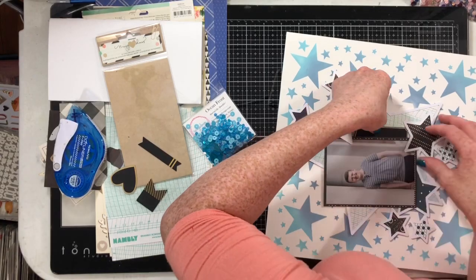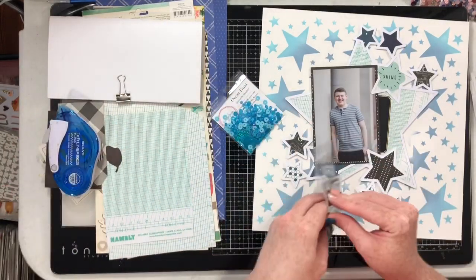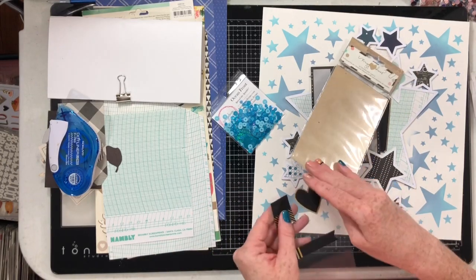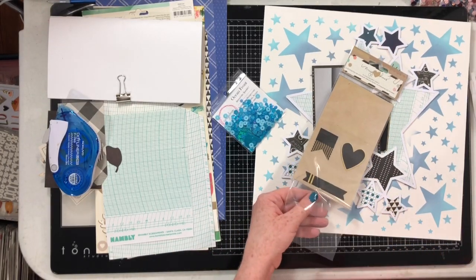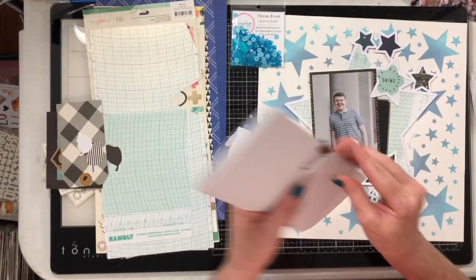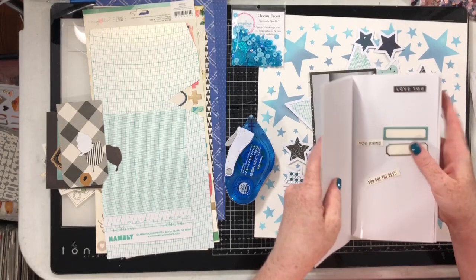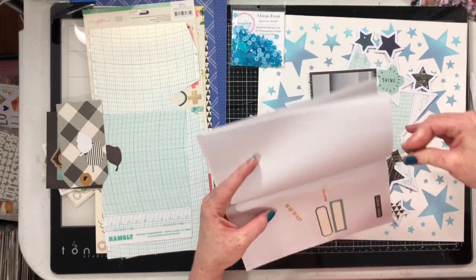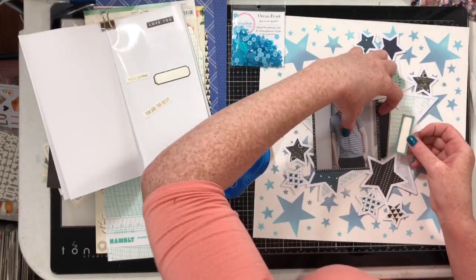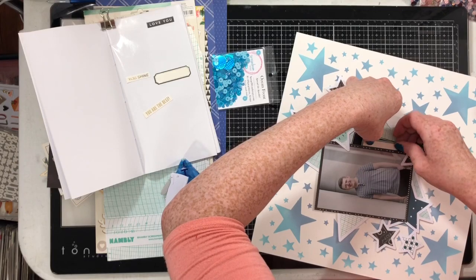So I went with very few embellishments. These are some chalk labels from one of the older collections, and then I pulled stickers from a lot of the different sticker sheets. A lot of my patterns are from Shine, but not all of them. I pulled lots of patterns to mix and match. When I went through all of my papers, I looked for things that were blue or aqua or navy or black and white, and that's what I decided to go with as my color palette for this particular layout.